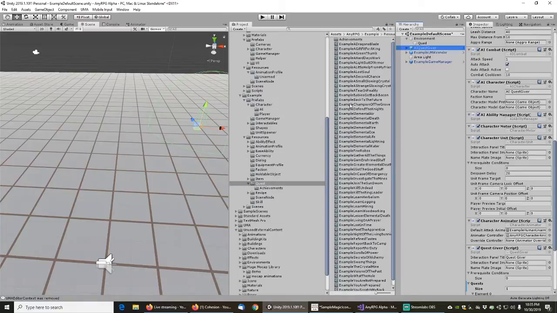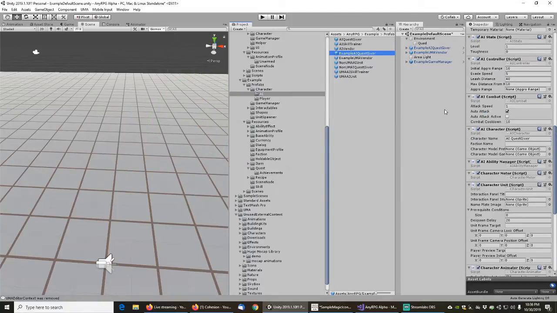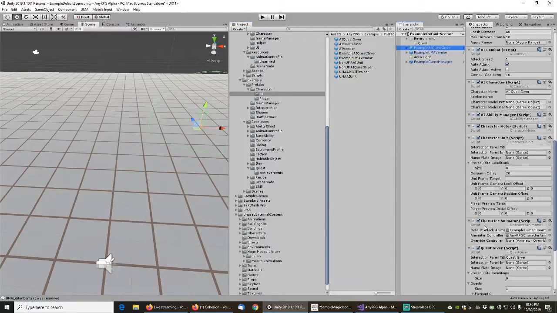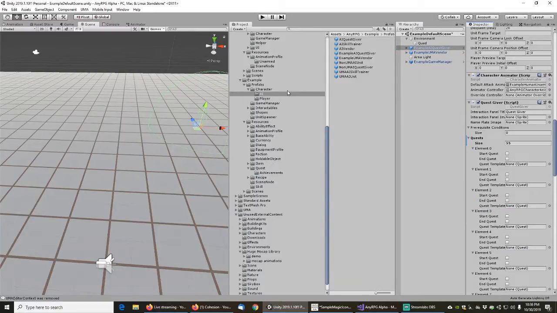Let's, you know what? Let's call him the example AI quest giver. And I actually want to make him into like his own independent prefab here. So we'll put him in character AI and original prefab. Yeah, there we go. So then we'll go into him, literally give him 55 quests. Sure, why not? And then go back into our quest directory.